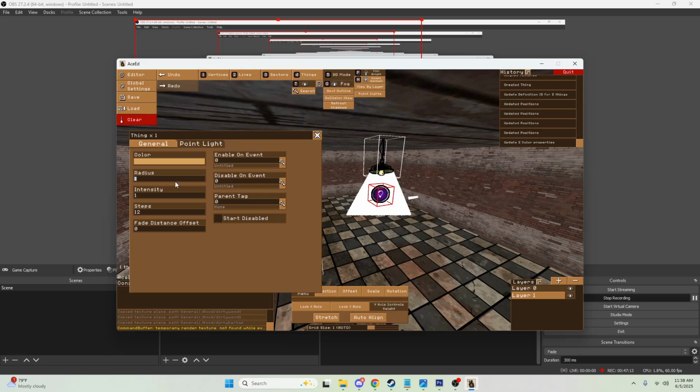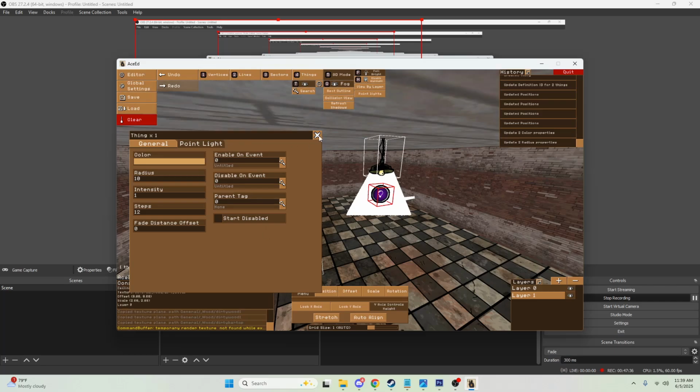And then I usually make the radius about 10 or 20 depending on how intense it is. You can also make it really bright, or choose how many steps you want, which is like how much shading there is in between the light source and shadow. So we have that placed there.